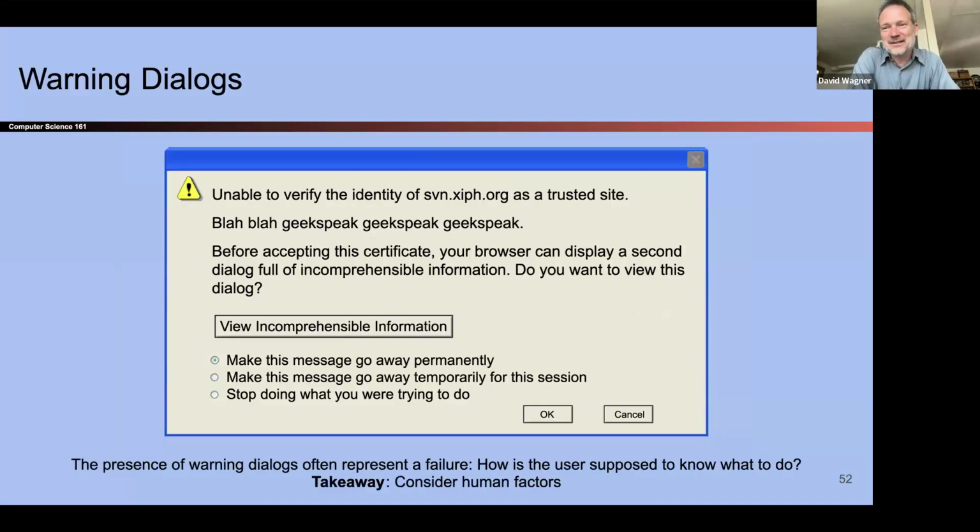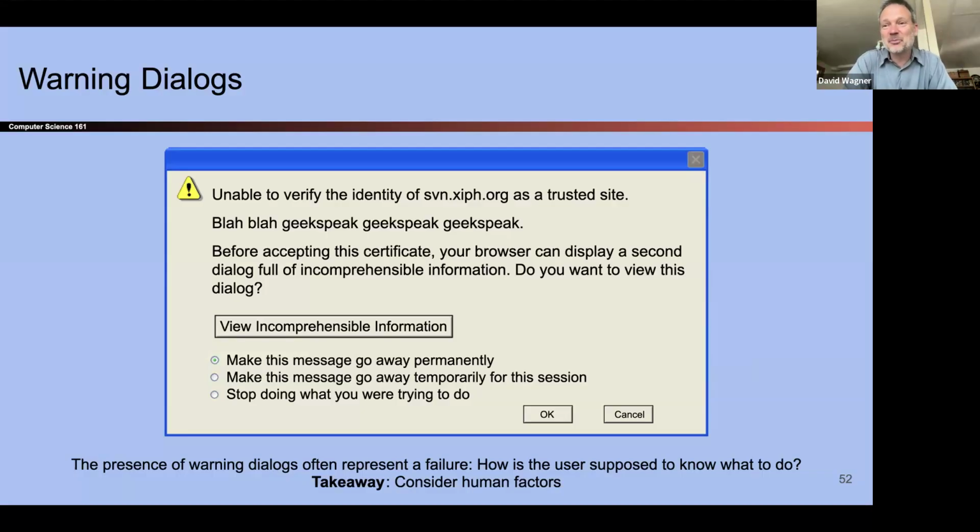For the average person, this might as well say blah blah blah. There's a whole bunch of jargon here, you're not going to understand it. What do you want to do? You want to see this message again or not? You want to get on with what you were trying to do, order your burger, and make this message go away permanently? Or do you want to skip the burger because, I don't know, I don't even know why to skip the burger. Well, of course, what any person is going to do is think, I want my burger. Click OK, and I never want to see this again. This was not helpful to me.